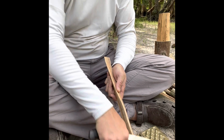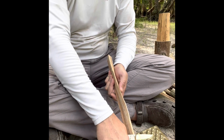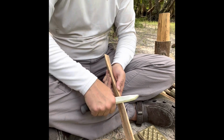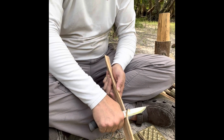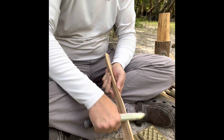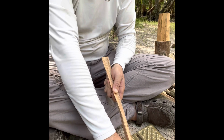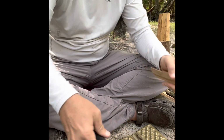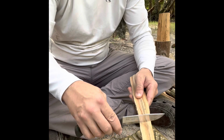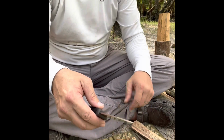Now that's butter. That is just sheer butter. Wow. That is absolutely effortless. Oh my gosh. That's incredible. Very soft wood, but incredible amount of shaving coming from it.